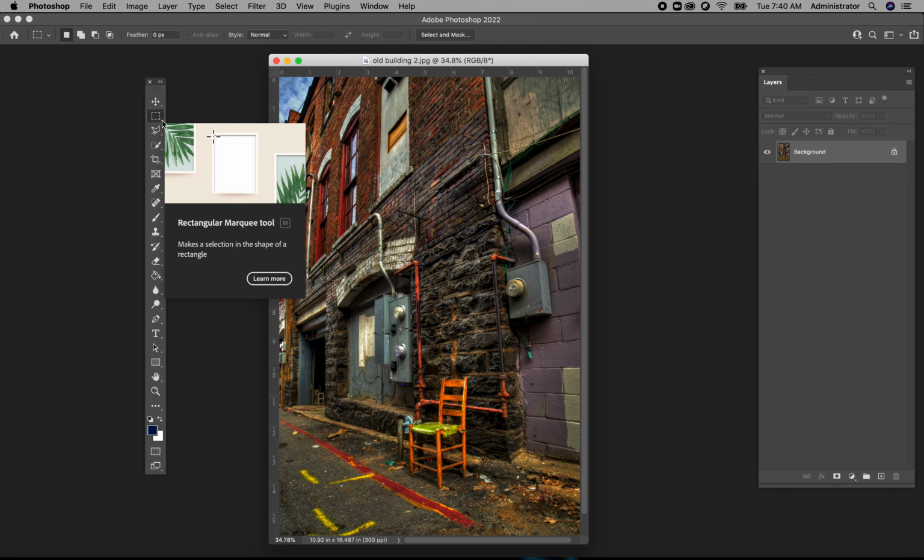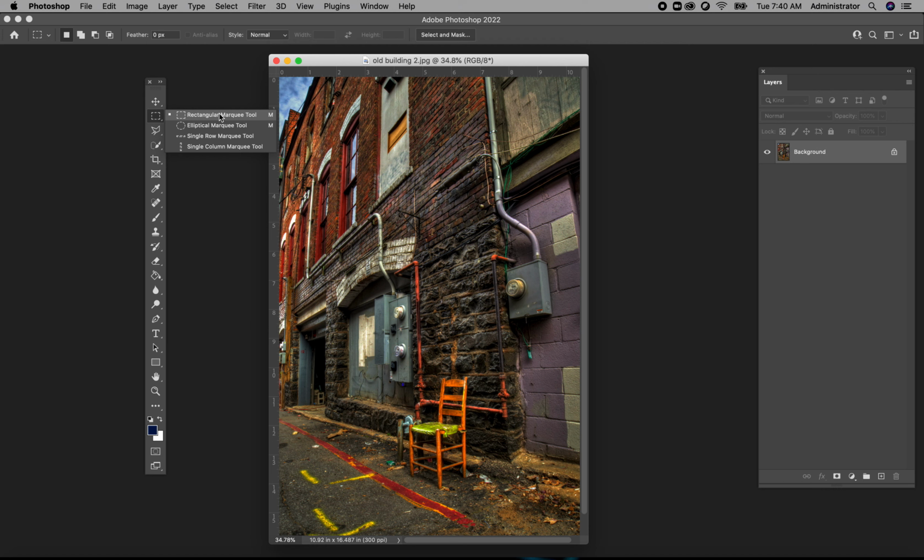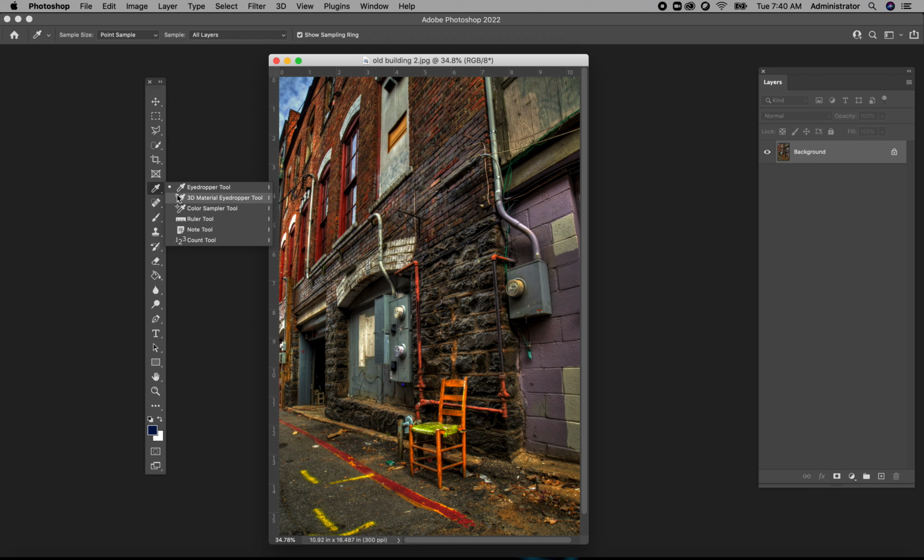And so one of the first ways you can select is we've already worked with the rectangular marquee tool. I've gone to the corner here and I've clicked on that little corner right there. You see that little corner piece? They all have a little corner piece. If you click on it, it will pull out additional items. So you can select marching ants as a box. You can select them as an ellipse. If you hold down the shift key, it keeps it round. So if you want to select a round area like that, you can.